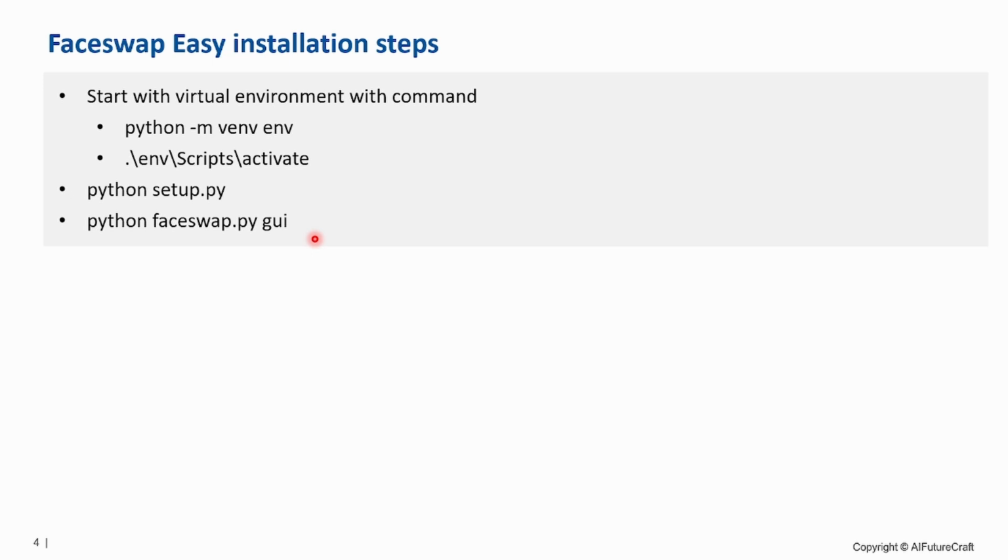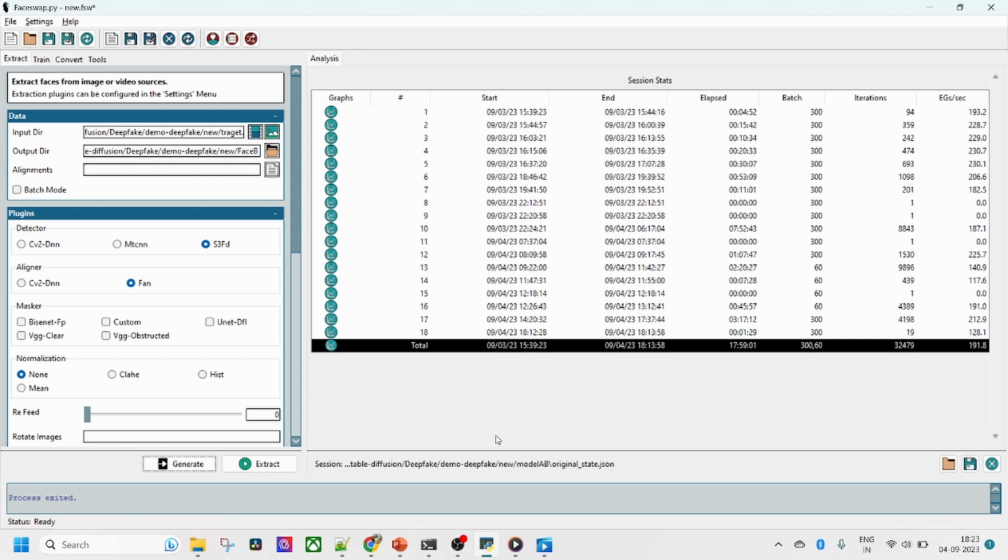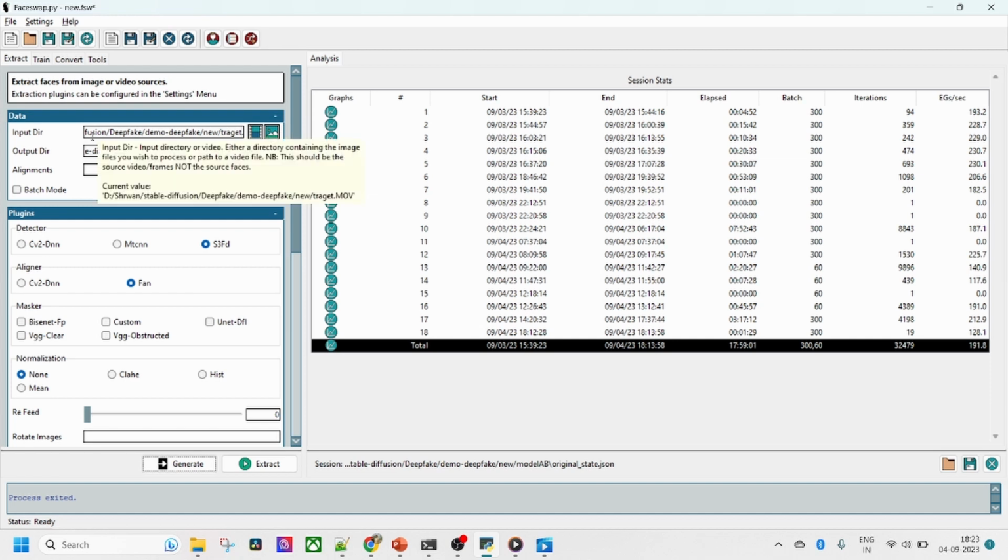So let's start with the demo now. Once you fire the GUI command, it will open the faceswap application. It has three tabs: extract, convert and train. Let's talk about extract. Before extracting the frames from the video, we require two videos. One is the source video and the second one is the destination video.